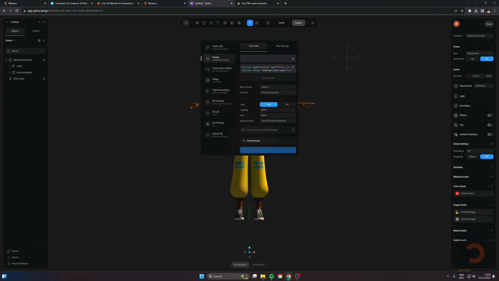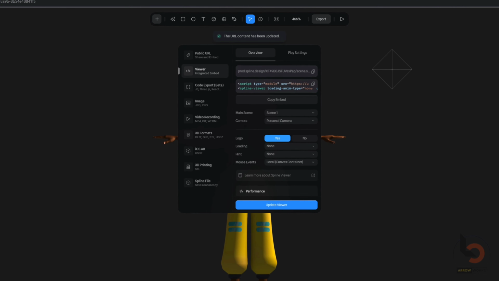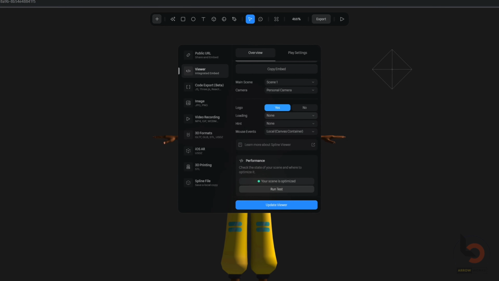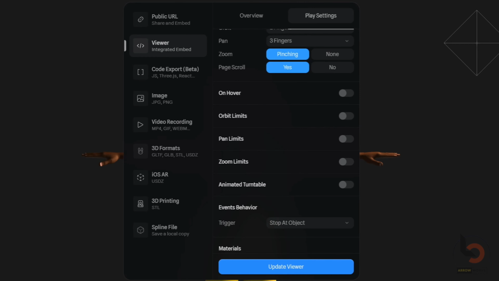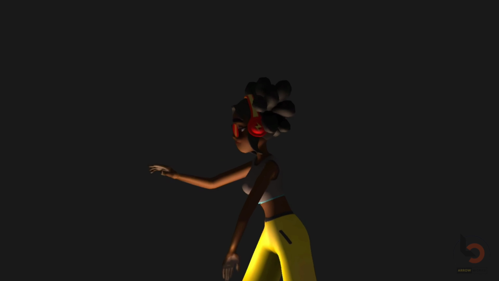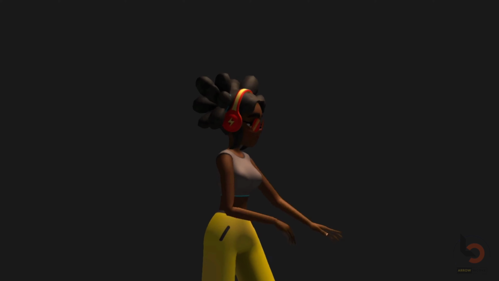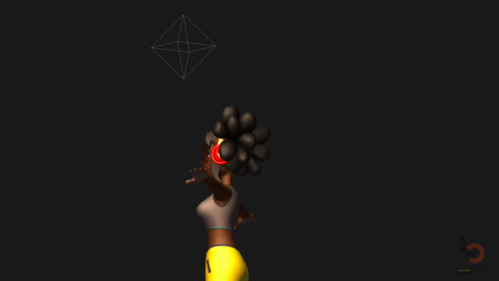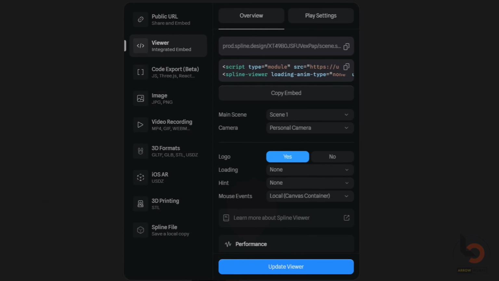Now what we can do is just export this. So we're going to head to export, and then to viewer. All we need to do here is copy these two script tags, which we can embed in our no-code editor. In the play settings, you can also disable unhover, orbit, pan, zoom, etc. That way no one can touch the scene, because when you're in play mode like that, I can actually rotate and move this around if I want to, and you don't want anyone to do that on your website. So we'll disable that right here.